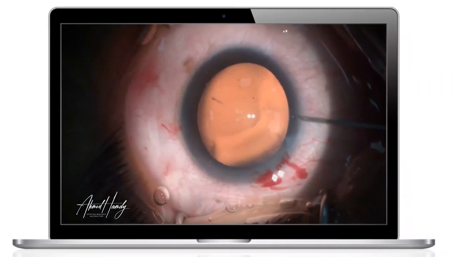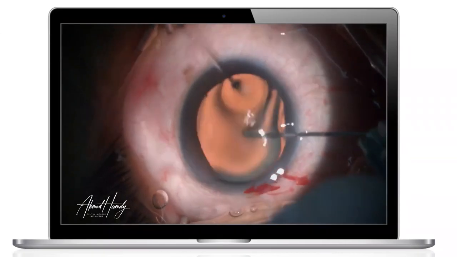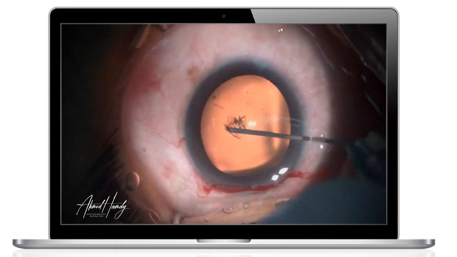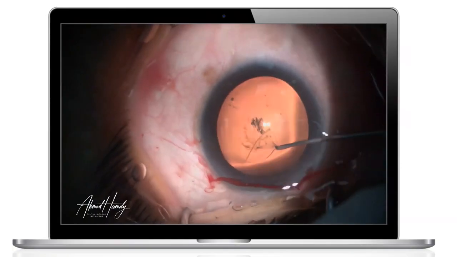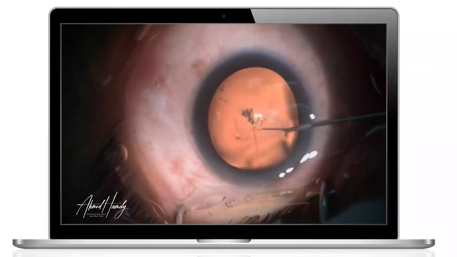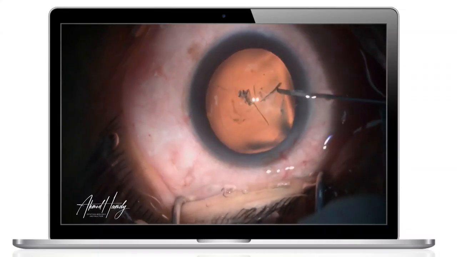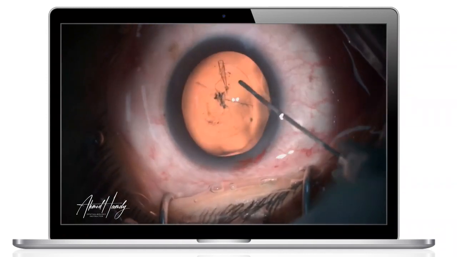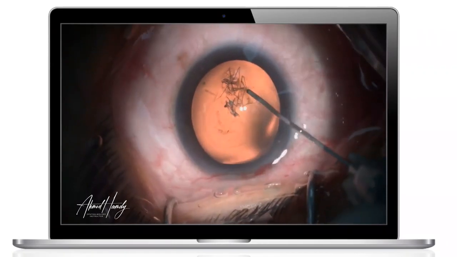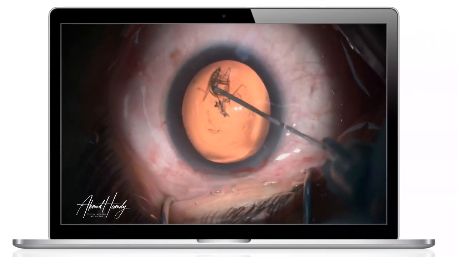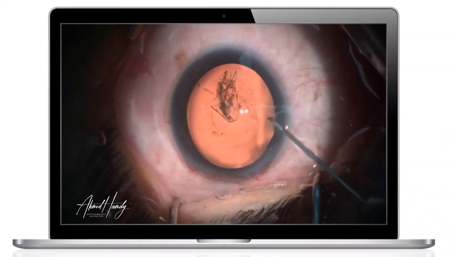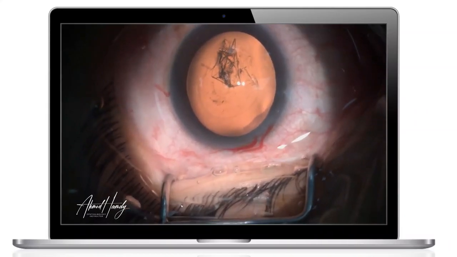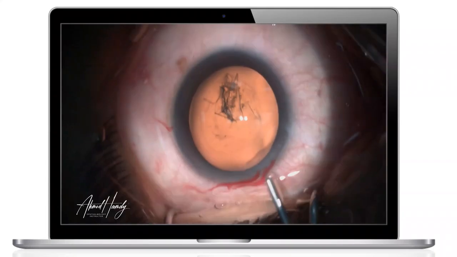Another example. I think that this was the previous one.